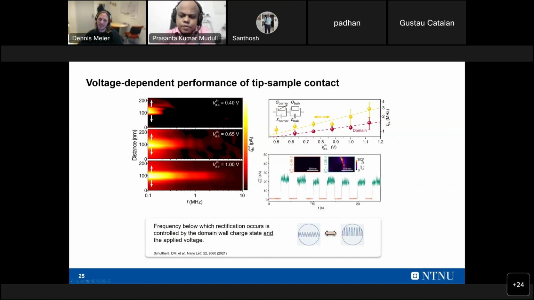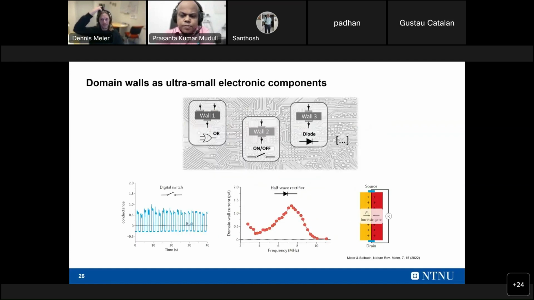That means that we do not just have rectifying behavior at the domain wall electrode interface. We can even gate that. We can measure that at low voltages. Then there's no rectifying behavior at the wall. Everything does the same. If we go to larger voltages, only at the position of the domain wall does rectification occur. And we can again do that back and forth repeatedly and switch on and off our rectified diode-like behavior of the wall. So to summarize this part, we now have different functionalities.